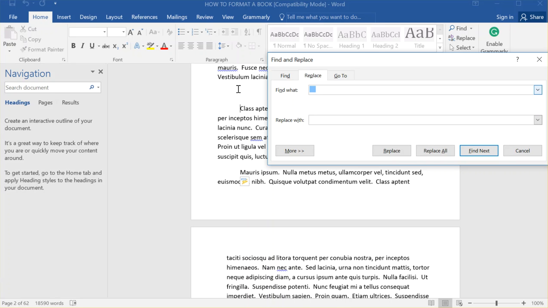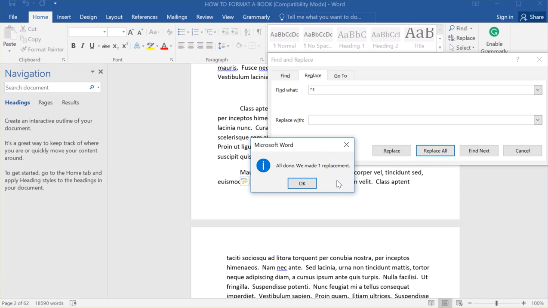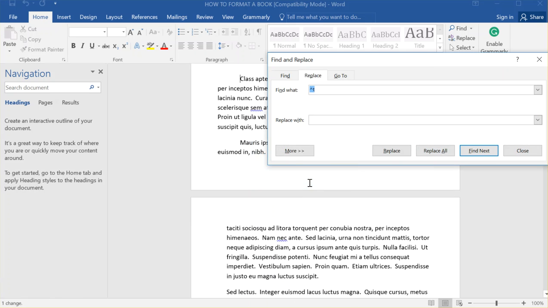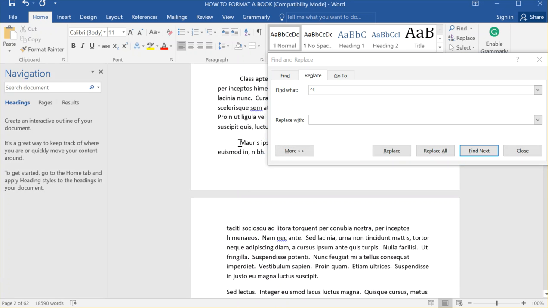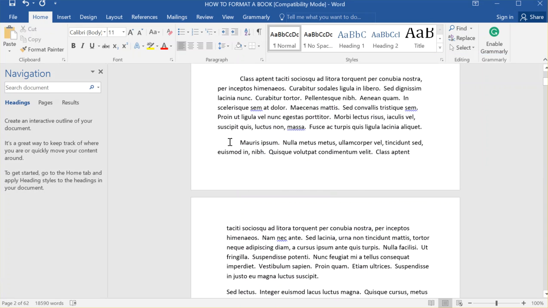That's funny. Now I can't find it, there it is. It's Shift 6, which is the up arrow key, and T, that's the tab symbol. So I'm going to look for that symbol and replace it with nothing like I did with the spaces, replace all. It says I've only replaced one, which is kind of funny because I think I just made a few more.